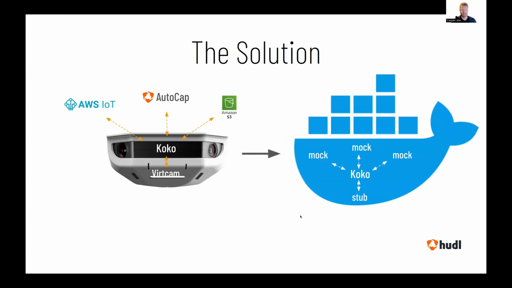The solution is to change some of the tests that are currently end-to-end tests and run on real focus cameras that sit in our build room and interact with real cloud components, to change that into running Koko in a container and having it interact with mocks instead of real components.